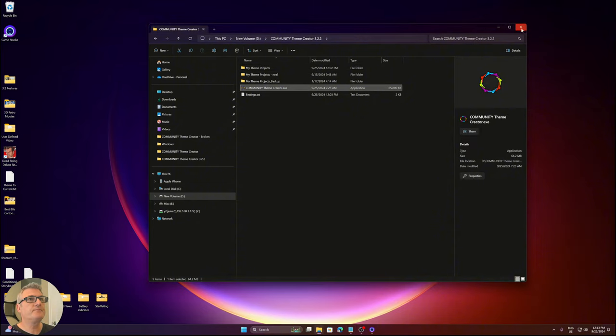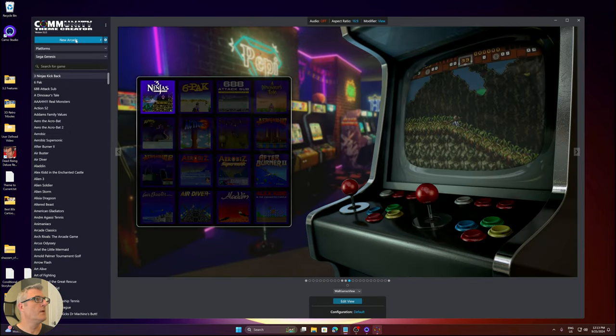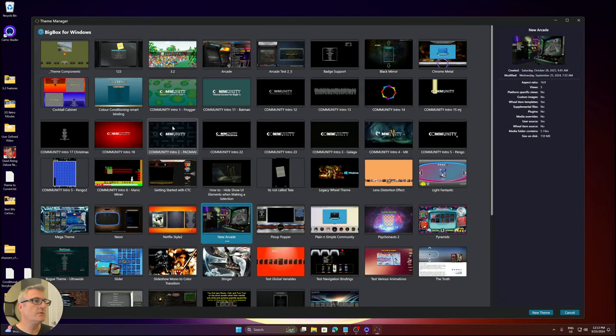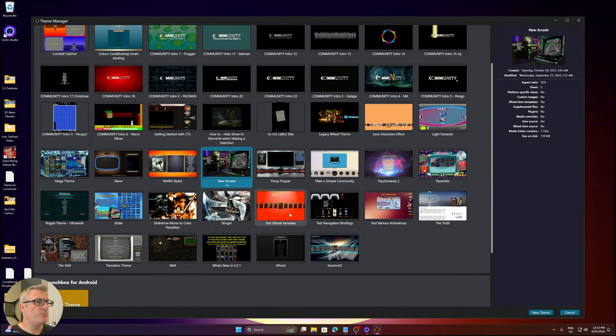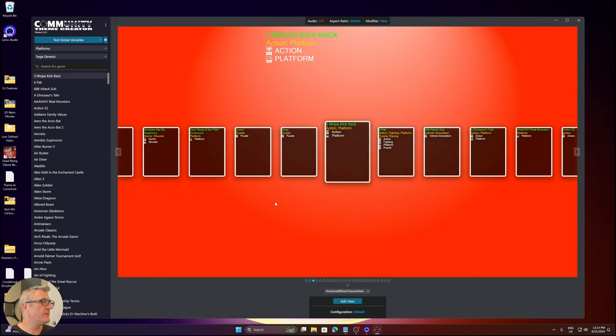And while we're here, might as well launch it. And I'll cover Theme Manager in a little bit, but let's see what's new in 3.2.1. Actually, let's talk about one of the fixes before I get into some of the enhancements. So I was informed either late Sunday or Monday that I think it was version 3.2, but anyway, I broke the genre 1.2.3.4, play mode 1.2.3.4, region 1.2.3.4.